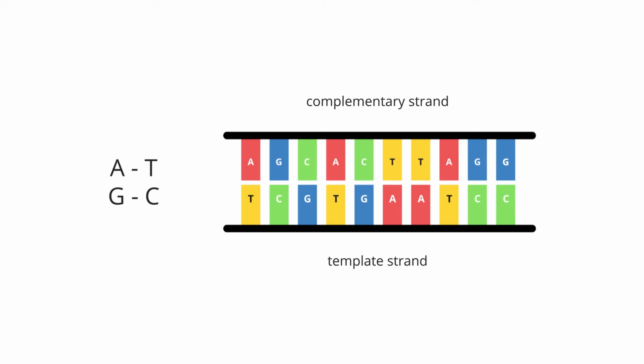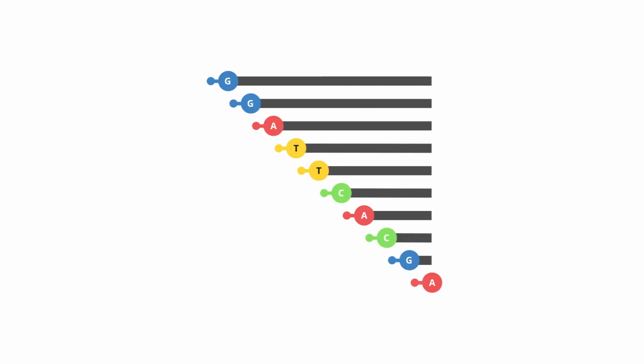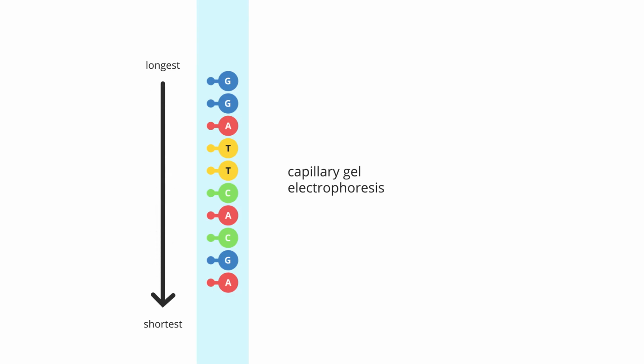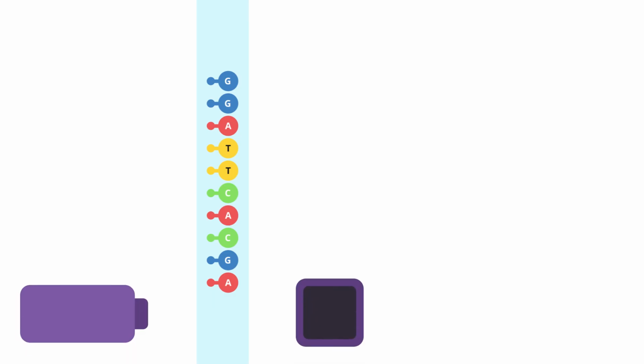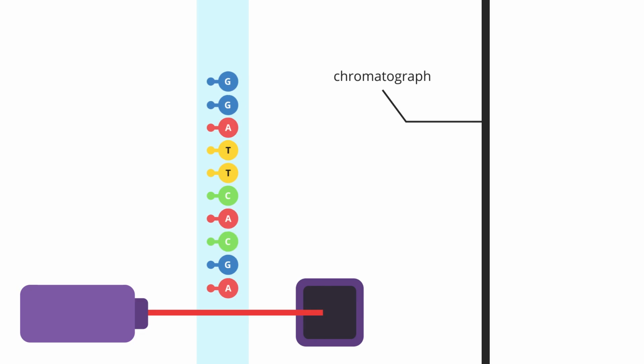So this method is pretty old school, but it's important to understand the concept because we still use dideoxynucleotides today. For this modern Sanger sequencing technique, instead of fragments being radiolabeled, we use fluorescently labeled dideoxynucleotides to detect them. Each of the 4 bases is a different color. Then, instead of using an agarose gel, we use capillary gel electrophoresis. The fragments run through the capillary and are separated based on size, the shortest running through the gel first and the longest last. The fluorescent dideoxynucleotides are excited using a laser. The light sensor detects this emitted color, and software plots the intensity on a chromatograph.